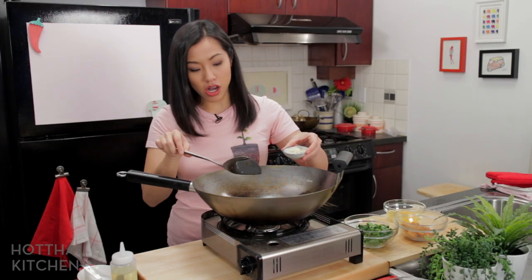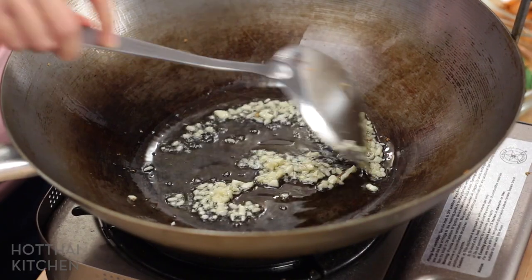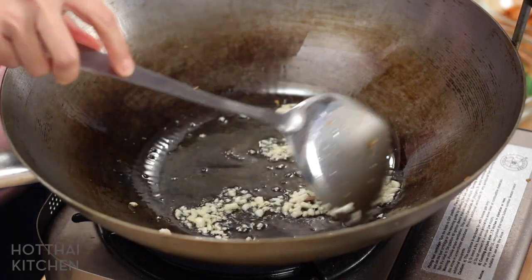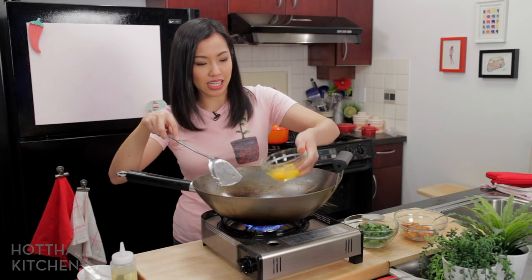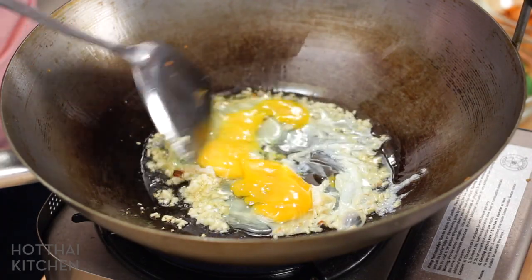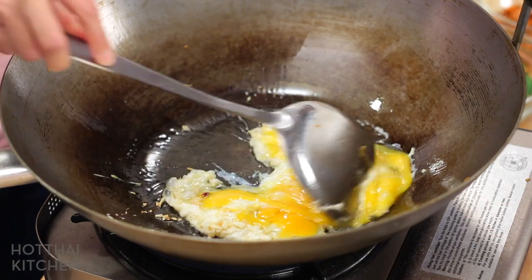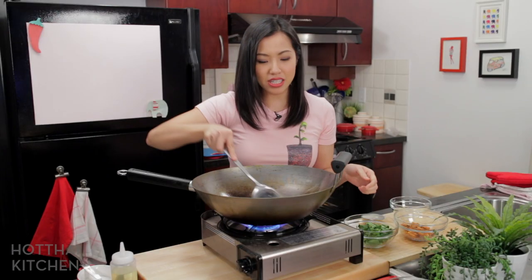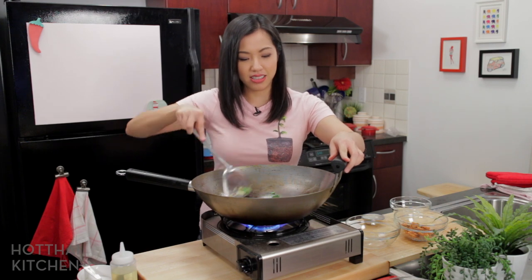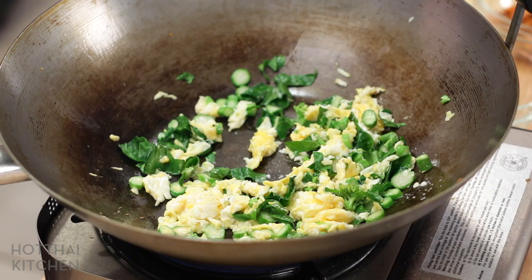I haven't turned the heat back on because this oil is already quite hot and I don't want to burn my garlic too quickly. The oil is still off and the garlic is sizzling away. Now I'm going to turn it back on. Once the small pieces start to turn a little golden, I'm going to add my eggs — two eggs. Break the yolk, scramble it a little bit, and let it set for a while just to get that marbled effect. Scramble a little more, and now that it's soft and custardy I'm going to add my Chinese broccoli. Get that all tossed together and wilt the broccoli a little bit.